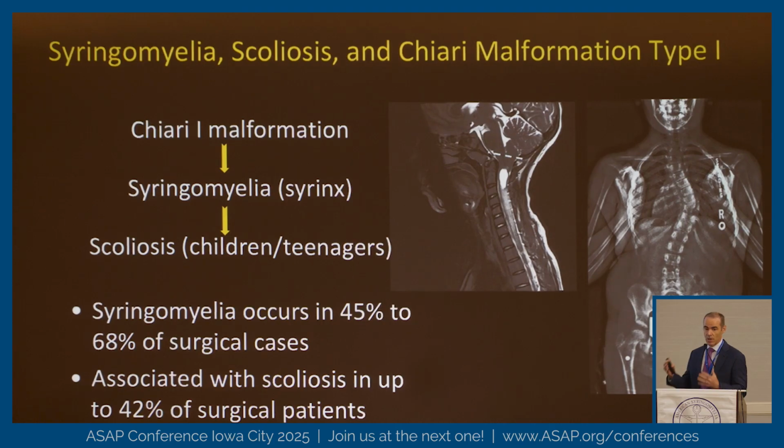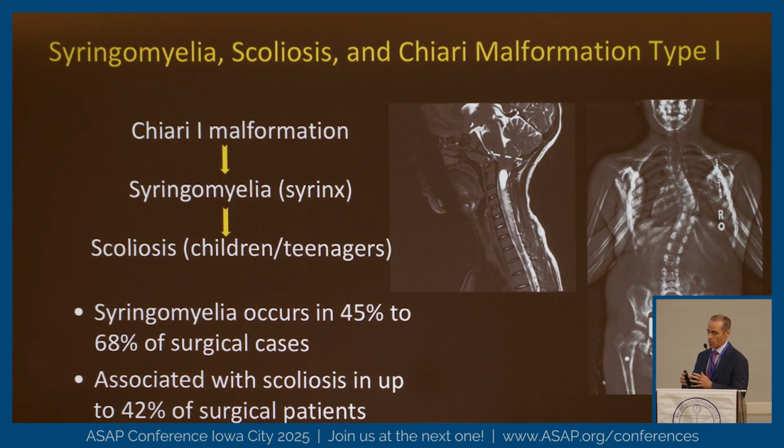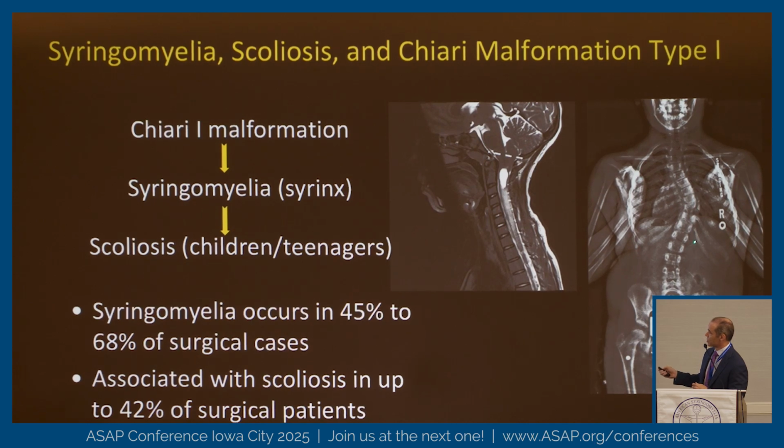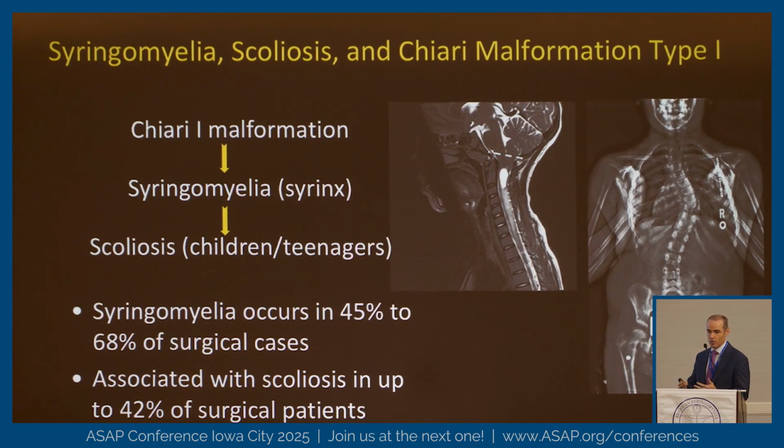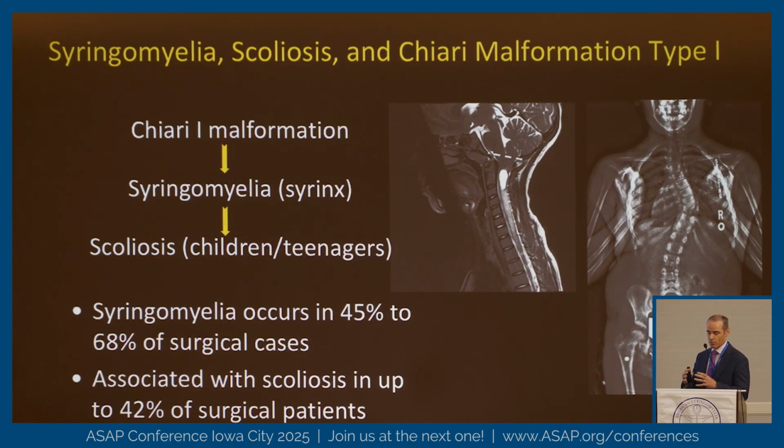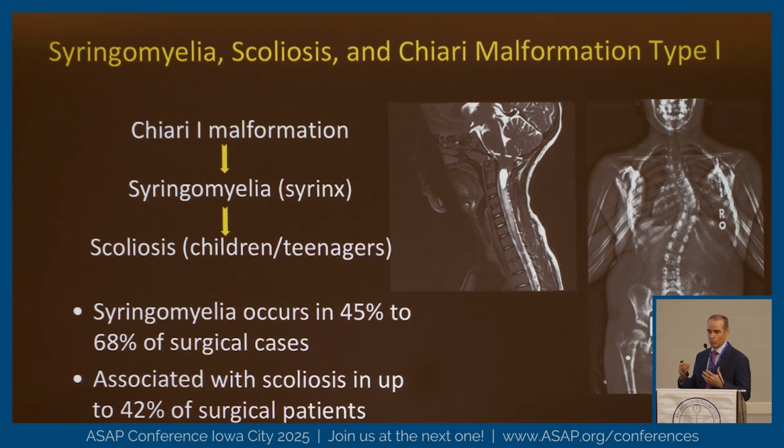And those nerves are going to the muscles around the spinal column, the vertebra. And if those muscles are weak, then the spinal column itself doesn't have enough stability. And then that can lead to scoliosis, which you see here. Okay? So that leads then to a curvature of the spine. And again, this is only in children and teenagers. Once the spinal column is completely grown, this scoliosis can't really occur due to a syrinx. So this is really primarily a pediatric issue.